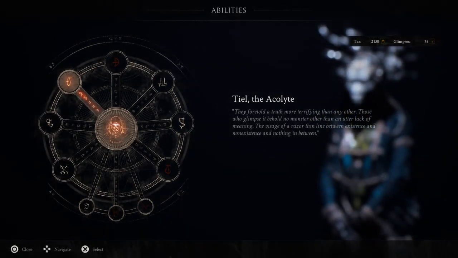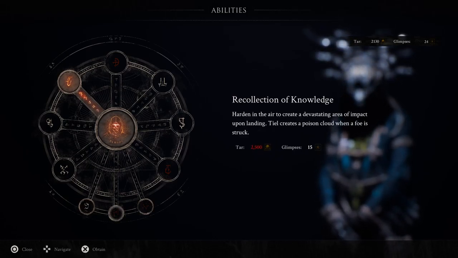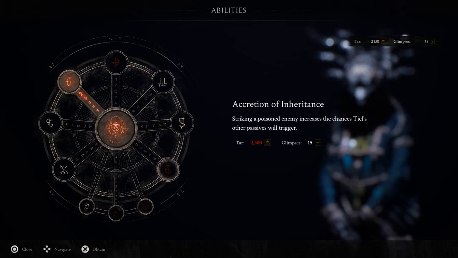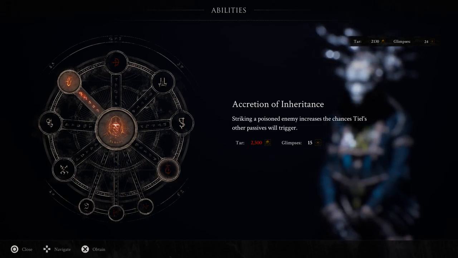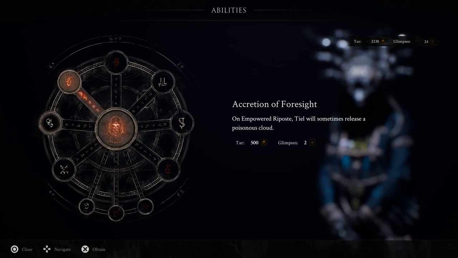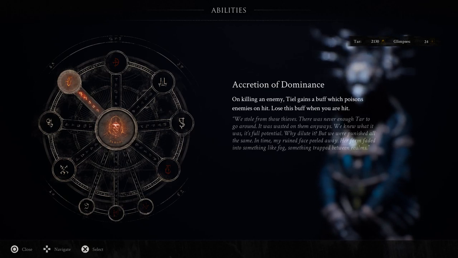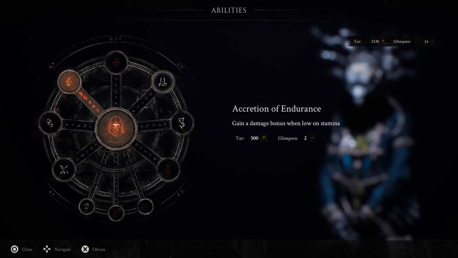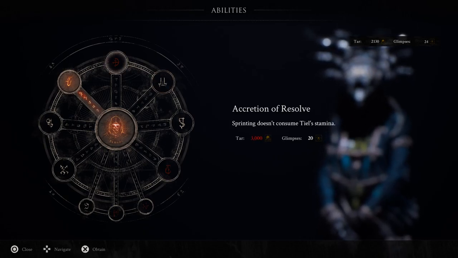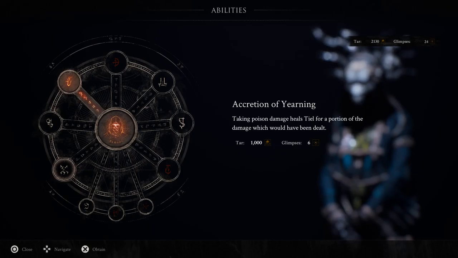Okay, so she is just our bonfire. Okay, cool. Let's see what else we can unlock. This one hardened the air to create a devastating impact. When do we ever jump in the air? Regain last chance upon defeating enough foes. Striking a poisoned enemy increases the chance of Teal's other passive. So it's good that we got this burst to kind of kick things off. Let's see. So we want to get another passive ability that triggers poison before we get this one, because this one's pretty good. I don't really care about sprinting that much. This is cool and cheap. Let's do this.